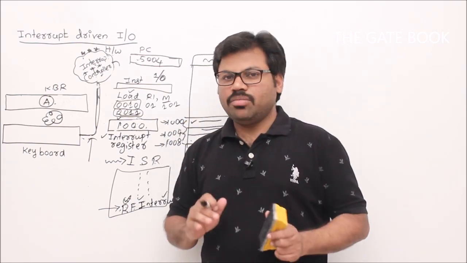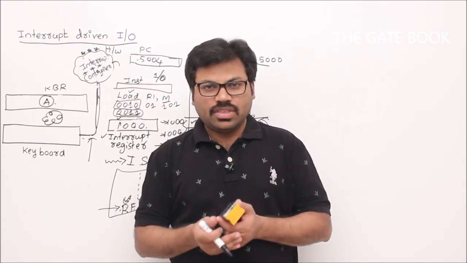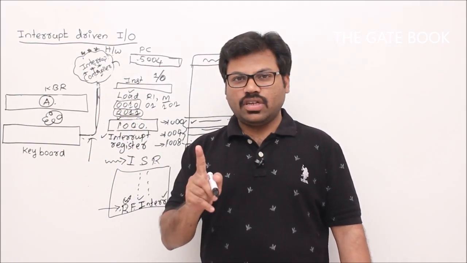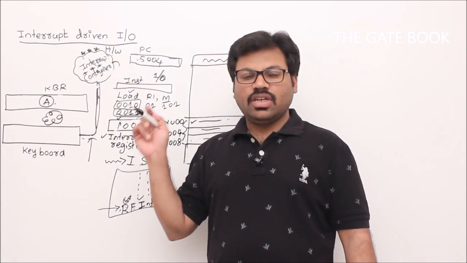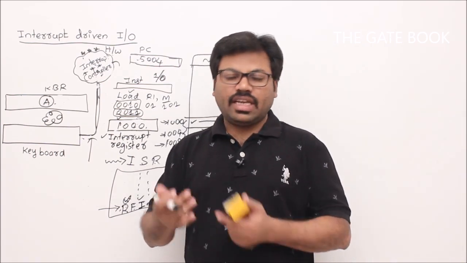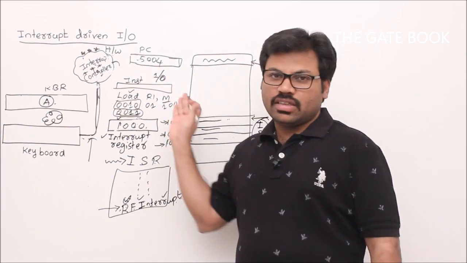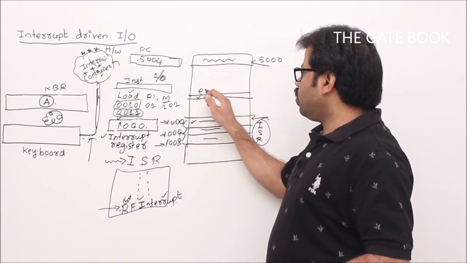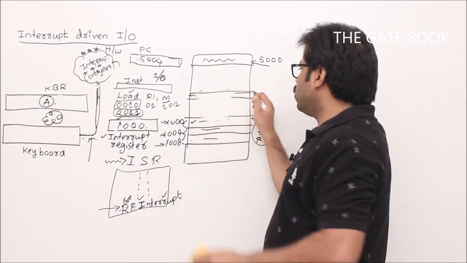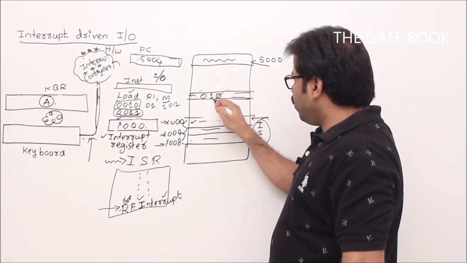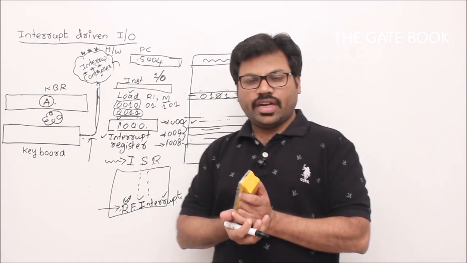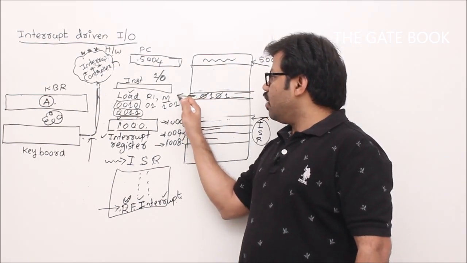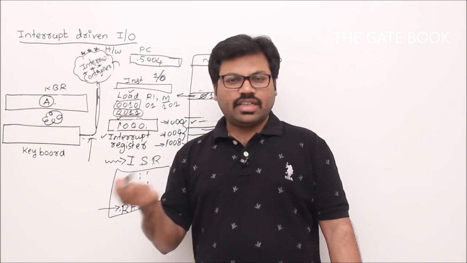That's why these are all exceptions. Majority of the times, the instruction is good, but interrupts come from the devices because they want service. For that, we have to complete the instruction and then go to the interrupt service. But there are some interrupts created because of exceptions, like division by 0, opcode error, or memory error. Sometimes memory registers will have errors. You stored 010, but there is a bit error, like a Hamming code error. Do you remember, in computer networks I taught you, sometimes some bits get corrupted? The bits stored in your memory got corrupted. Then the memory device will throw an error, or it creates an interrupt. That is nothing but an exception.